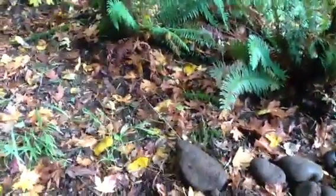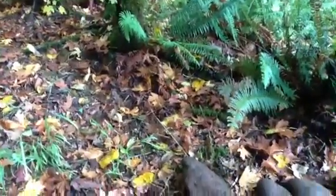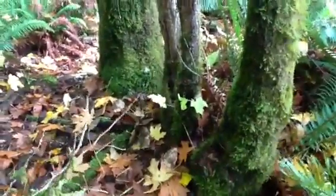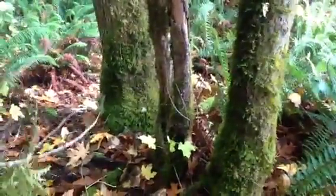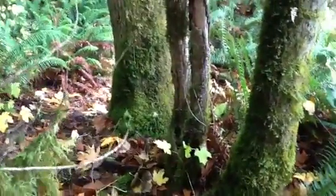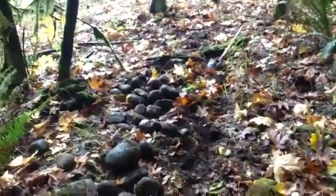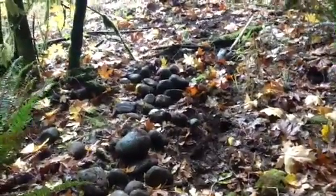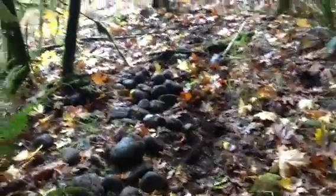I'll do part two and you'll see some of the stuff I'll be using. I'll probably be using some standing dead timbers — I've done a video on these before. These standing dead guys just leaning up here, I'm going to bring some of them down and cut them to size with my little trusty crosscut short saw, then lay them across. I'm going to either toenail them in or tie them down for now and make a little bridge. All of this goes to show that if you're a little bit creative and use the resources on hand, you can get a lot done. Part two will come up next.